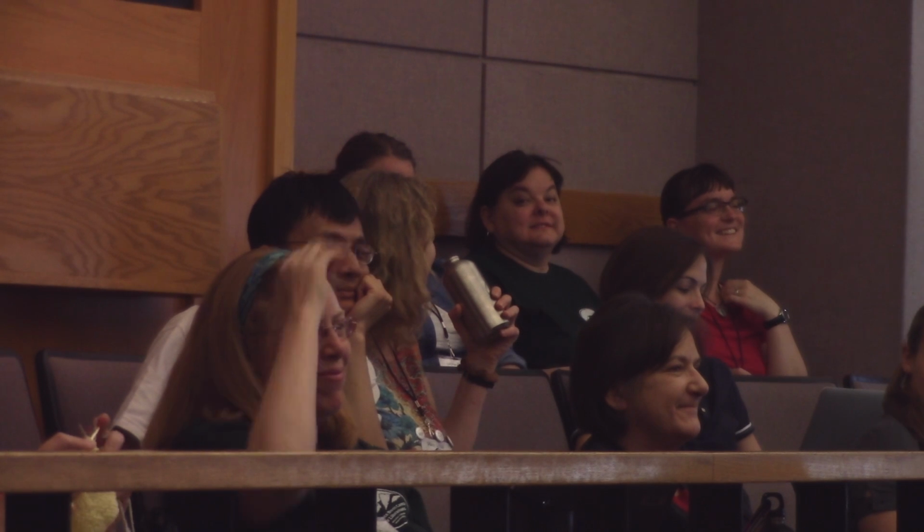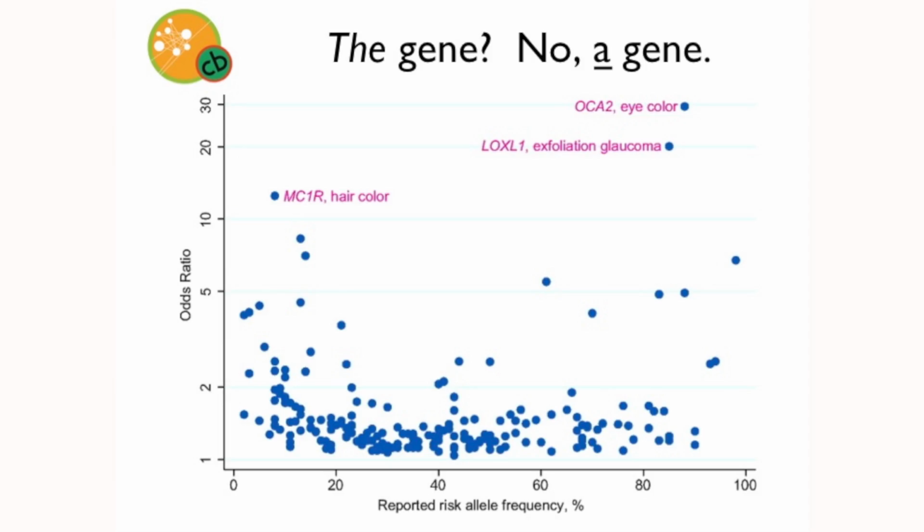By the way, if you have the risk allele for flaming red hair, you have a more than 10-fold increased risk of having red hair. Do note that this axis, the horizontal one here, is the reported risk allele frequency. That means how many people who have the disease have that particular gene, that risk allele, that variant of the gene that we found. And notice that of the people with flaming red hair, only about 10% of them have MC1R. All you other redheads, sorry, more complicated than that.